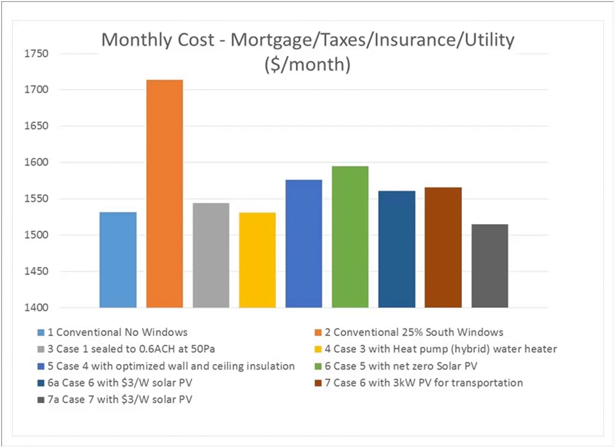And when we go over to today's solar costs and putting in enough so that you have electric driving, the monthly cost, in fact, is less than what it would be in today's conventional home. Windows bump this up very significantly, so that marginal cost is quite high without significant benefit on utilities. But all of these others, a solar-powered house with fairly expensive solar, are less than $100, less than your cable or your cell phone bill per month.